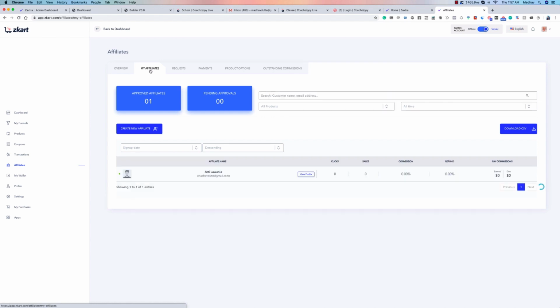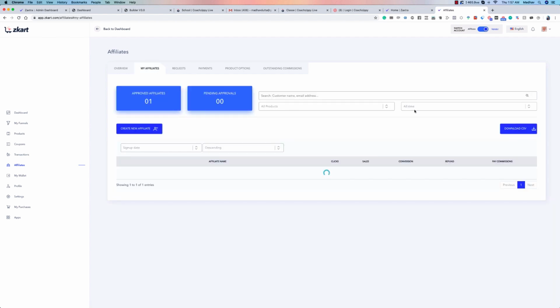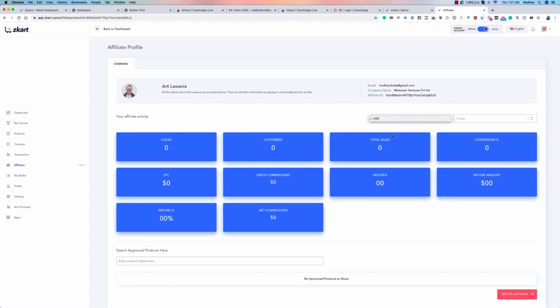But here I can see that Madhav is one of my affiliates for this product. I can see all my requests there, and the madhavdatta@gmail.com account that's connected with Arti's name on it. I can view the affiliate over there and what sales they have done for me in the past. This is Madhav's account. As we can see, if they have done sales for me in the past, all those stats, with their affiliate ID and the currency that they have sold in, all of those products will show up right here on this dashboard. You can also search for products right here. You can delete the affiliate if you wish to.